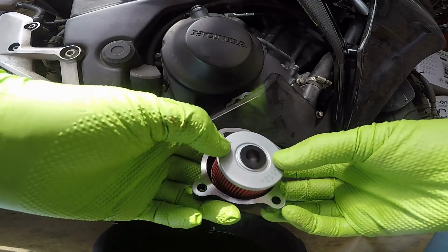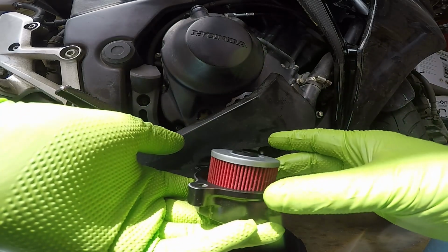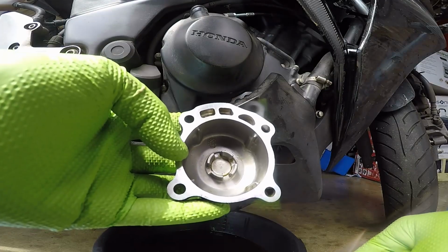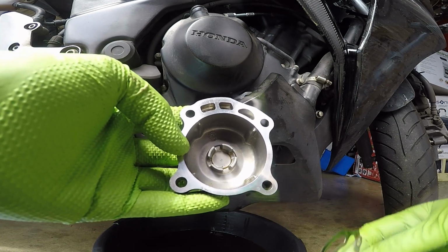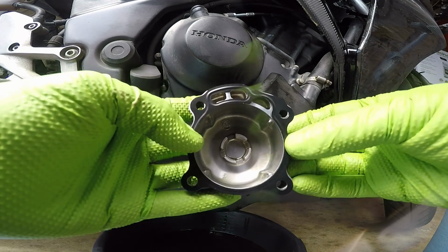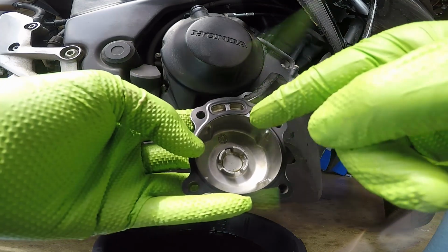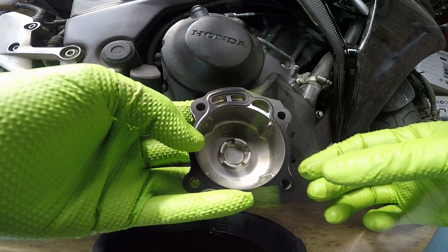So once you got your oil filter and cover assembly back together, you're going to go ahead and take your gasket and put it on the oil filter cover. Now, I took the oil filter and the spring off just to better show you how this gasket goes on. There's really only one way for it to go on, and it's going to be like that. So as you can see, this cutout is going to go over this hole, and then this big cutout is going to go over these 2 holes.